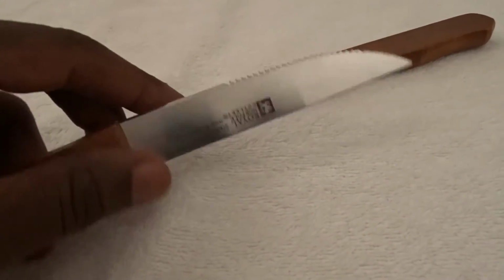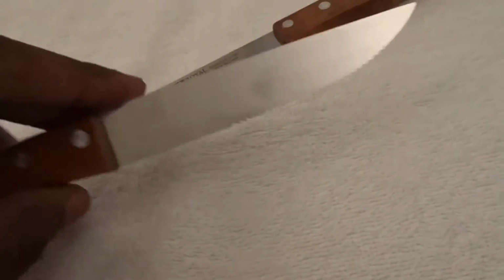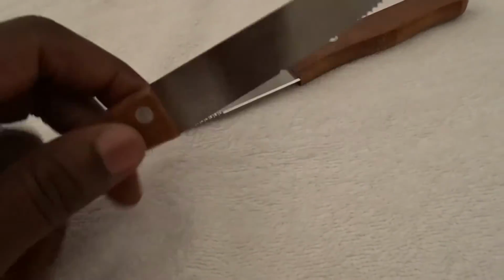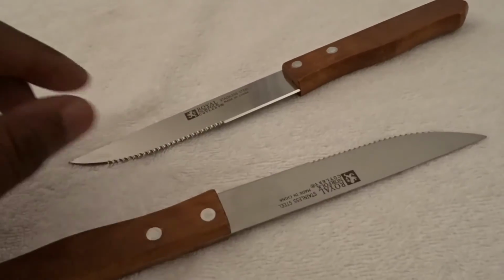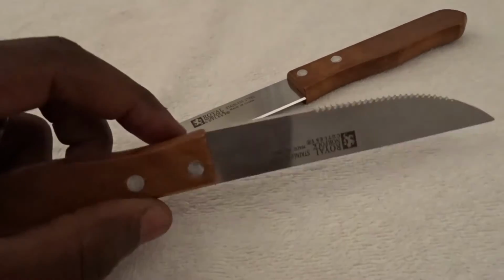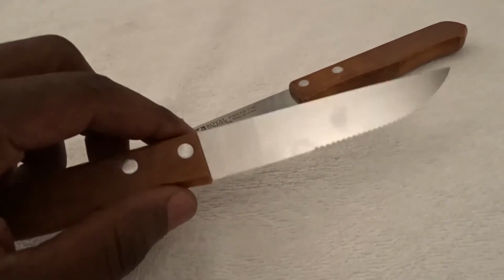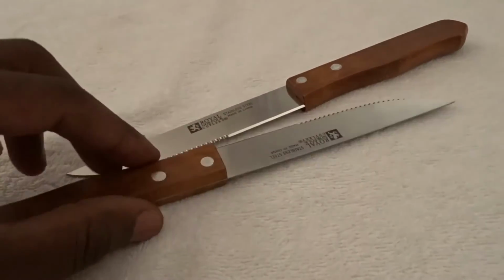It being stainless steel, fingerprints do get on these. You can see that I just did that. Stainless steel just has a tendency to be that way. But it does clean off really easily. You know, it's not going to stain and be dull looking forever. So yeah, stainless steel can be hard to clean, but not these. You can wash these with regular dishwashing liquid, and it will be fine.